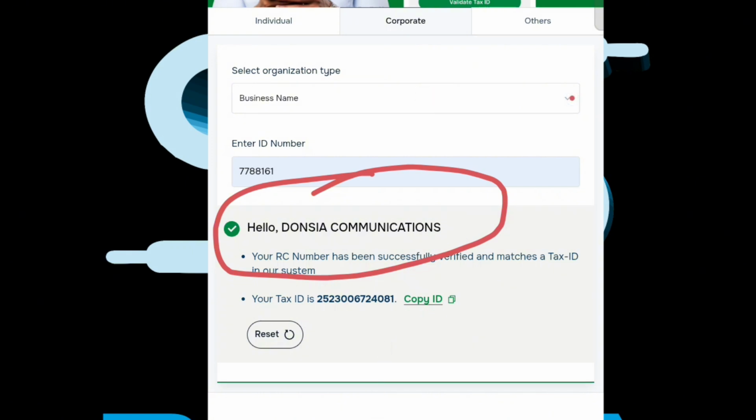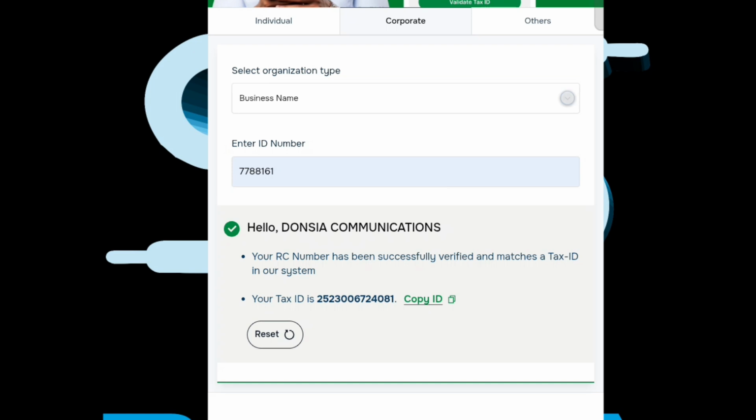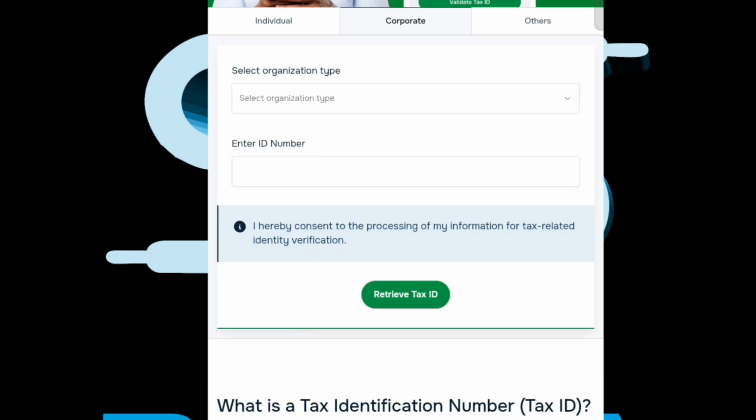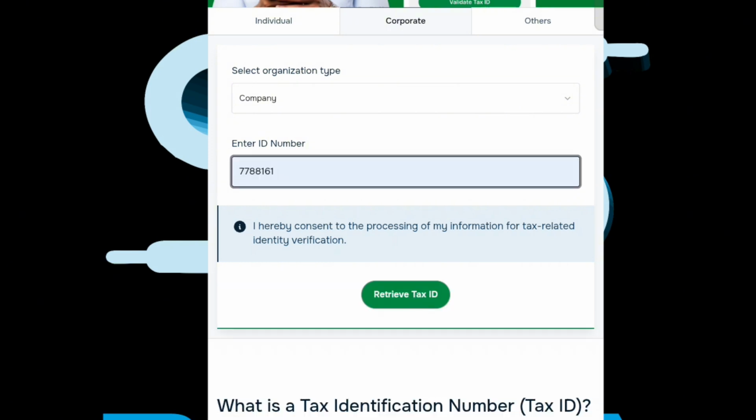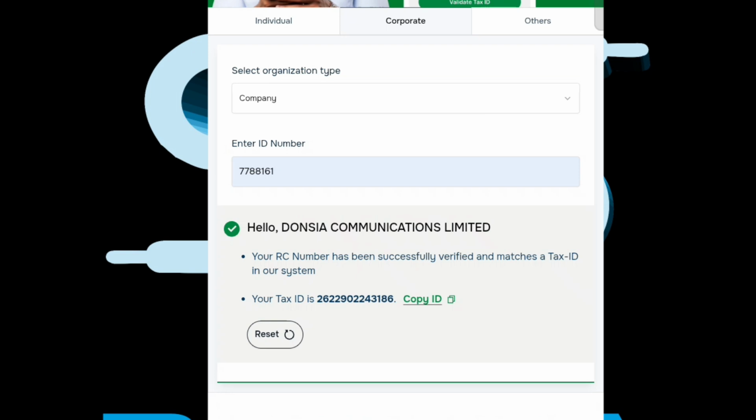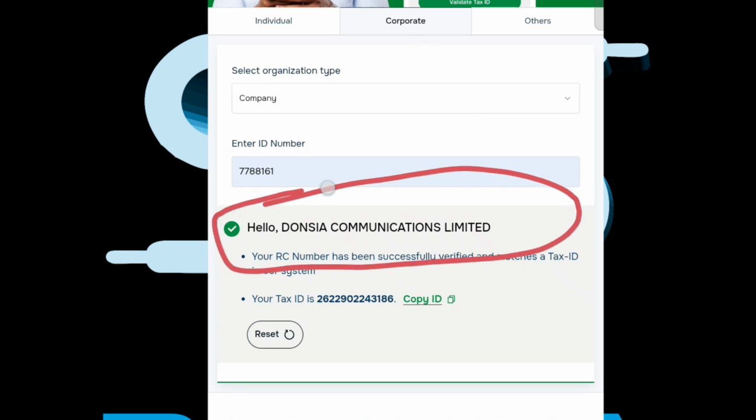Now I'm just going to quickly do something right here. Let me reset, click on company, and enter the same ID, then click on retrieve tax ID. As you can see now, voila, Donzia Communication Limited. Same business ID, same business number, but with two different tax IDs.